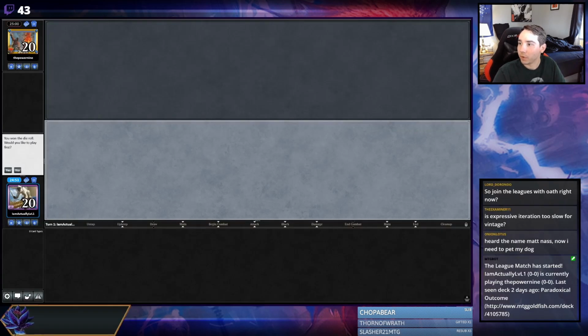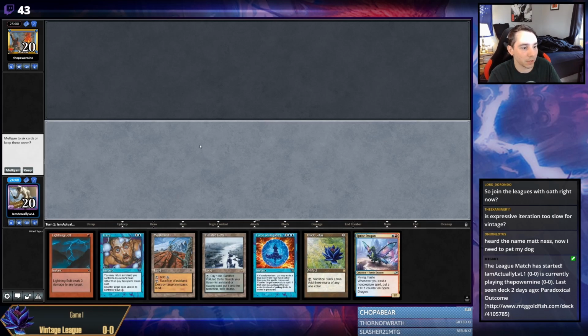All right, jumping right into round 1 versus the Power 9, usually on a blue deck, but stranger things have happened. Let's see what he's got. This is a very interesting hand, isn't it? Definitely on board.